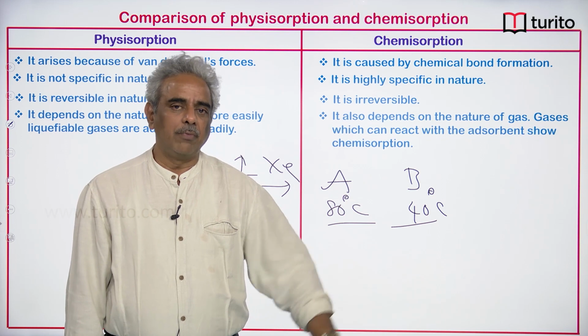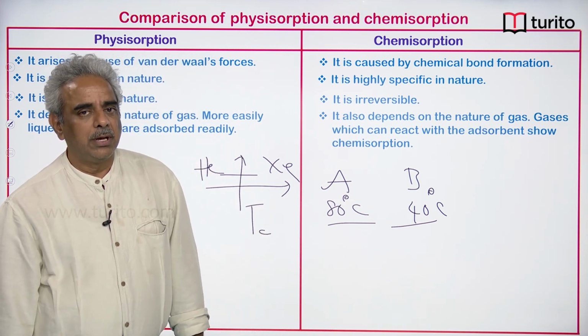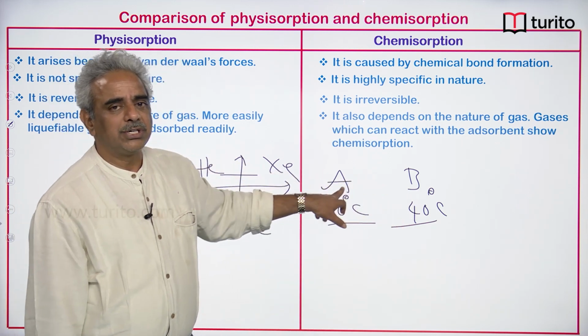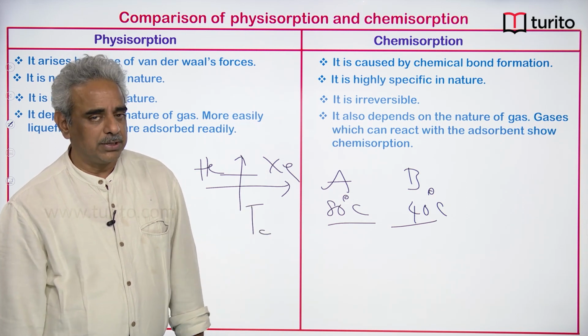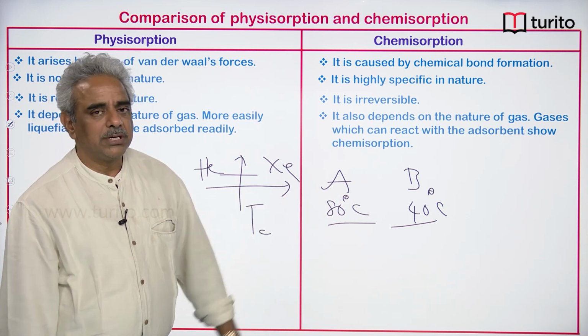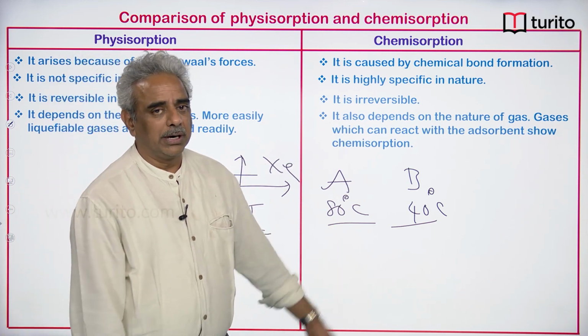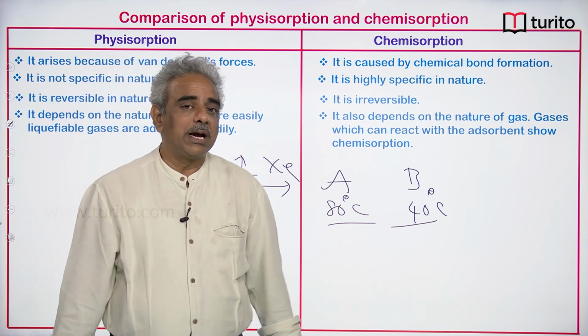At 60 degrees obviously you can liquefy, because molecules have still less thermal energy at 60 degrees. At 60 degrees it is unable to get liquefied, at 60 degrees it is able to get liquefied because it has got higher critical temperature. So, greater the critical temperature means what? Even at a higher temperature you are able to liquefy that particular gas. That means the gas is showing a tendency to get condensed.